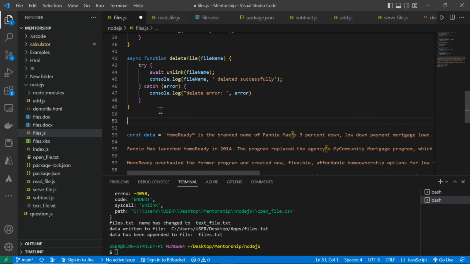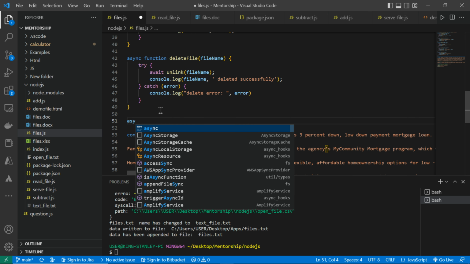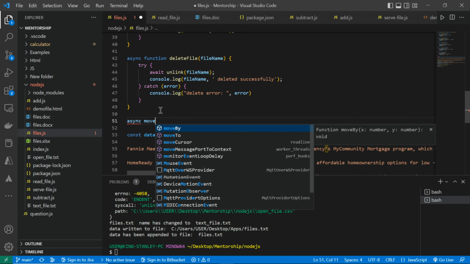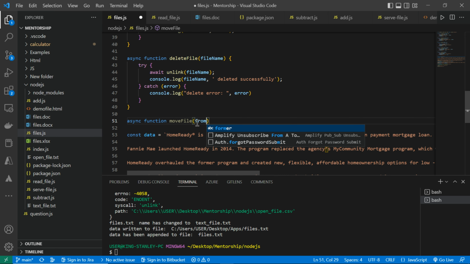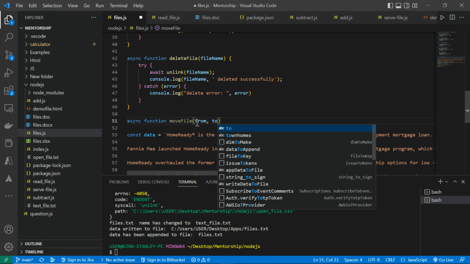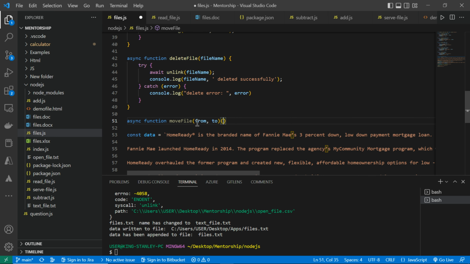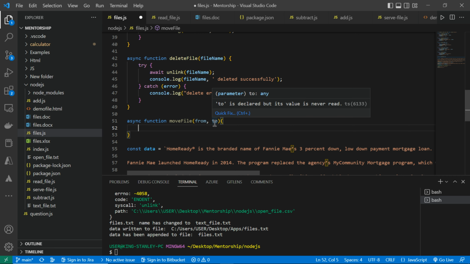Let's create a function called moveFile. I'm missing the function keyword. Now we are expecting two parameters, let's call them from and to. That is the location where it was before and the location where we want to send it.